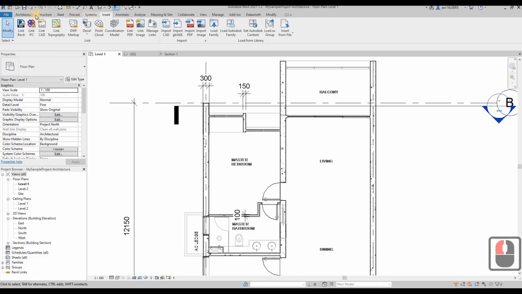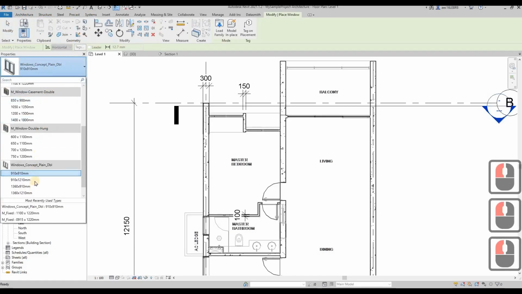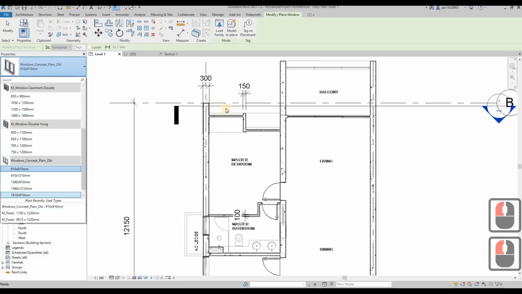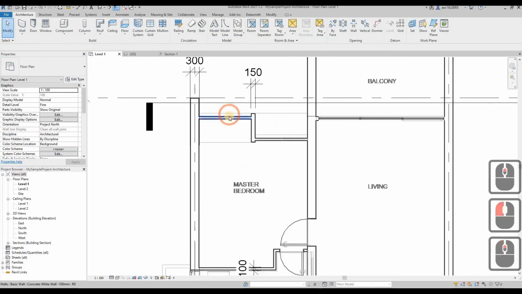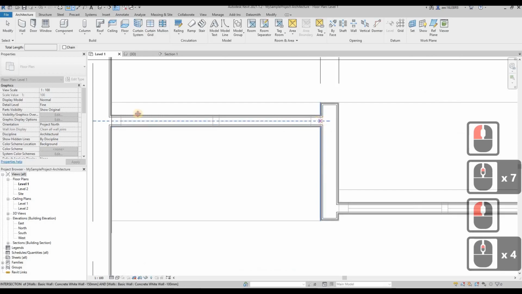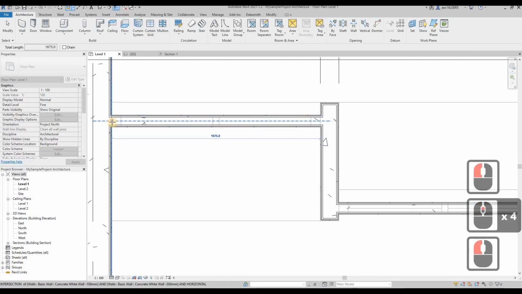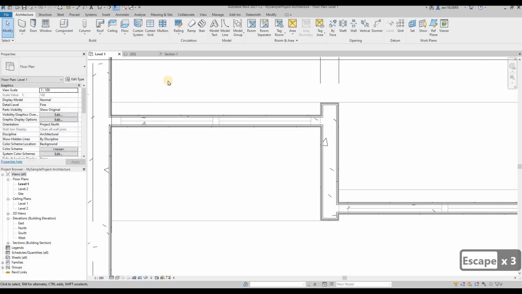Then from the architecture tab, Windows panel, now we have our own windows here, double swing window. Then next thing is measure the width of the windows. 1650. Let's make it to be 1650. Okay. The shortcut key to Windows is WN.